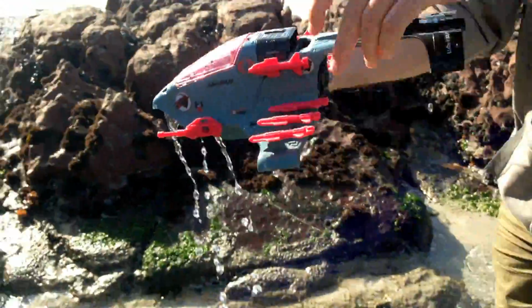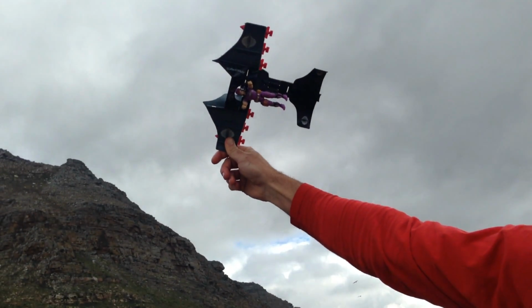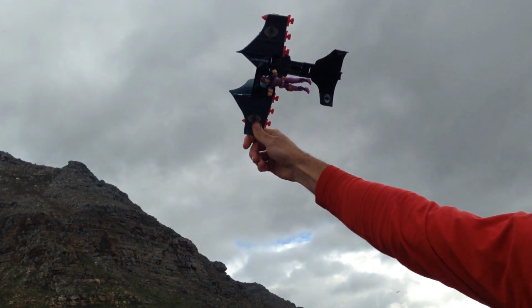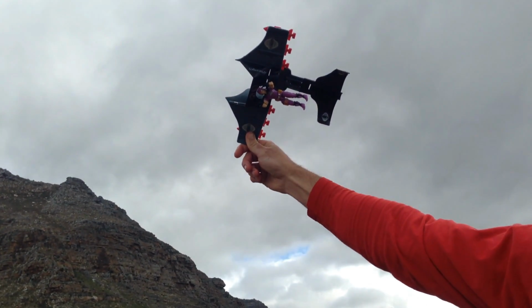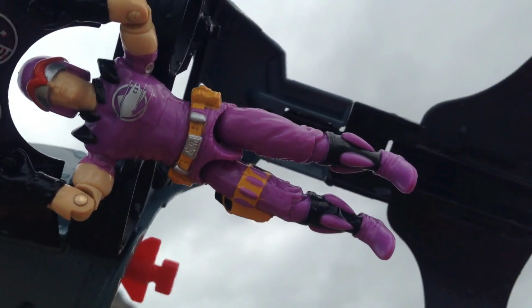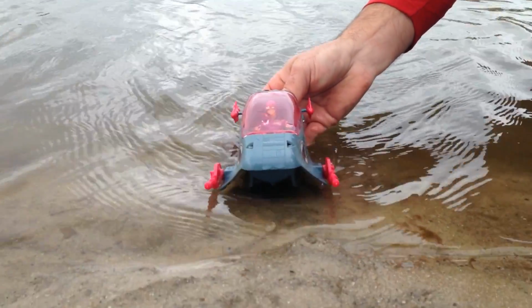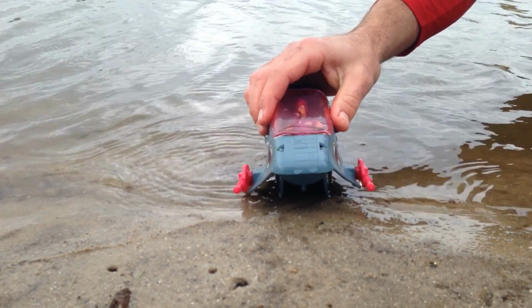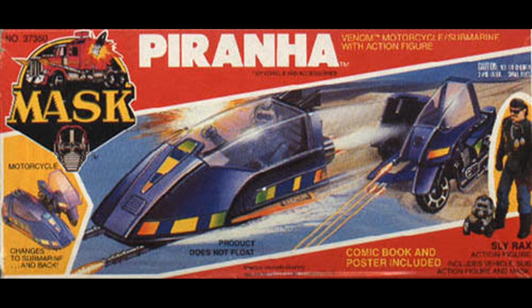Which also says a little something about the Sea Ray's pilot, Sea Slug, who happens to man the glider by sandwiching himself between the jet exhaust nozzles. Yep, this guy's got big cojones. Big purple balls. The front end becomes a dedicated sub, leaving the thrusters behind and bearing more than a passing resemblance to Sly Rax's Piranha from the Mask toys. You know Mask, that other 80s cartoon?